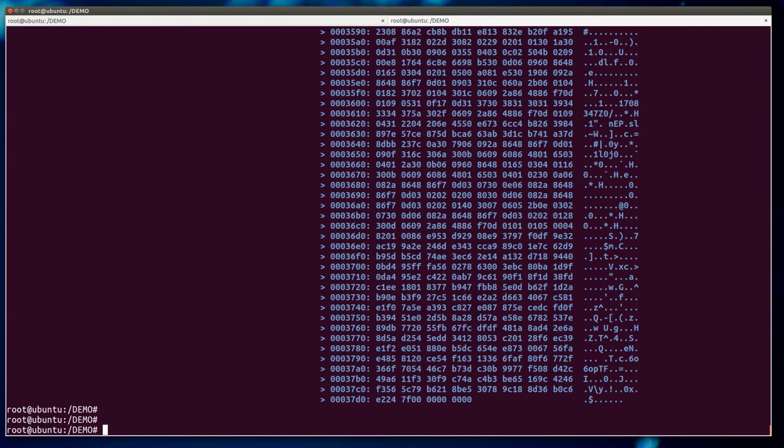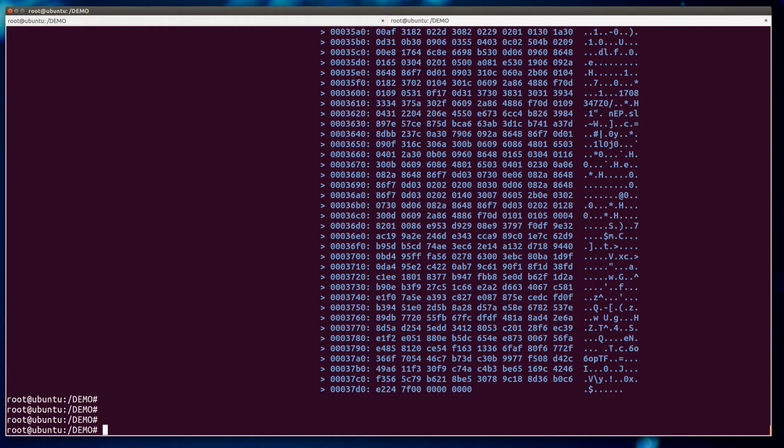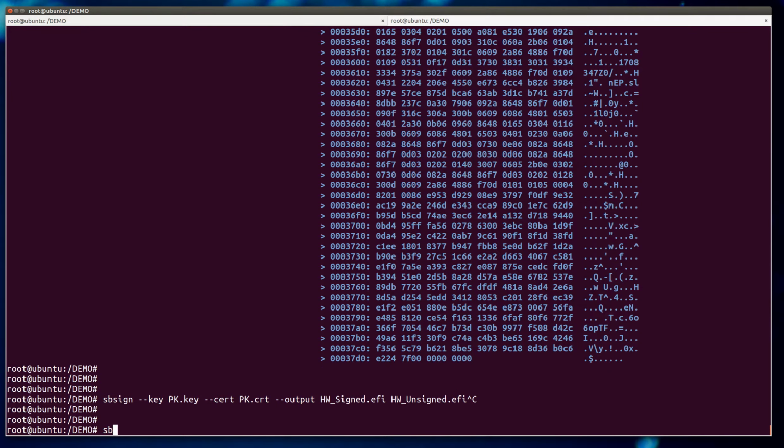So how do I verify these signatures? There's another tool called sbverify. sbverify minus cert. It just needs the public key. Signed.